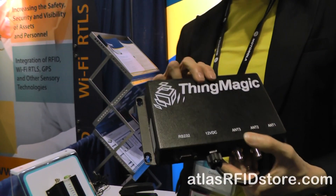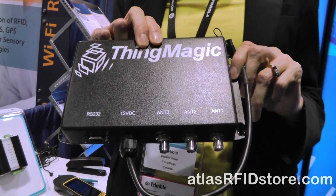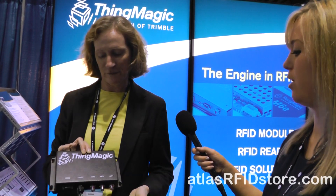The other product I didn't mention is our Vega reader, which is a very specialized reader designed for in-vehicle use. It needs to be attached over a serial connection to a computer. I mentioned before the in-vehicle reader for tool tracking — this is the product we use for that. It's designed to be connected to a DC battery in a vehicle, and it has a special adapter so that if the vehicle is turned off, it's not draining power from the battery.